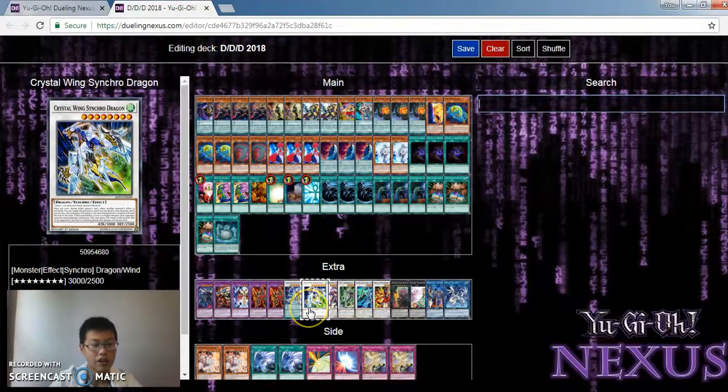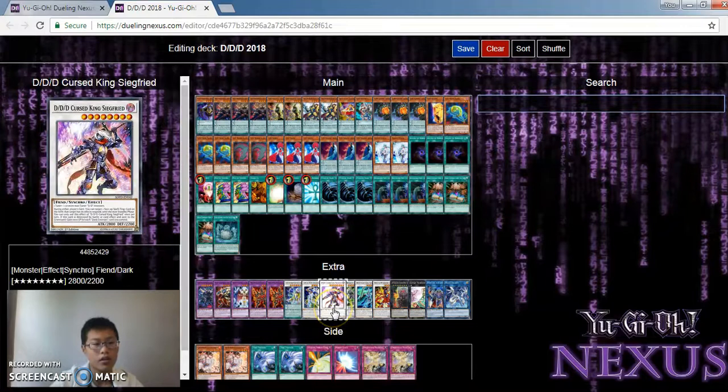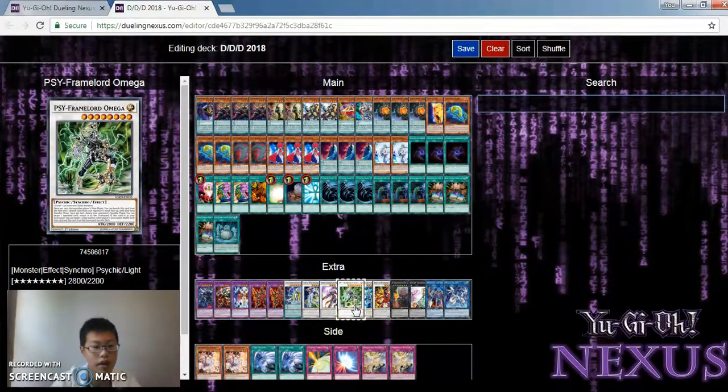But watch out for this. But this card is amazing. It's one of my favorite cards. Curse King Siegfried, you get 1000 life and negate effects. Super good. Omega, I don't really explain. This is self-explanatory too. Get rid of their cards so they can't have a lot of plays.